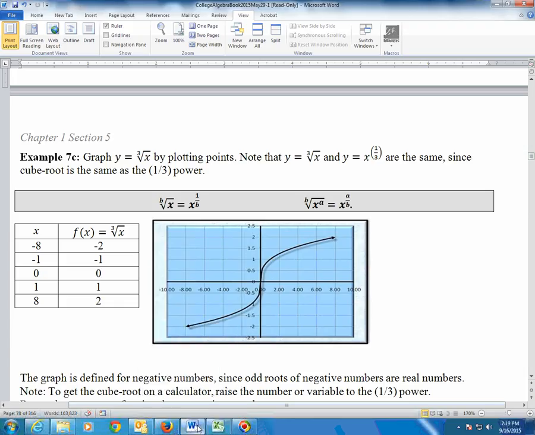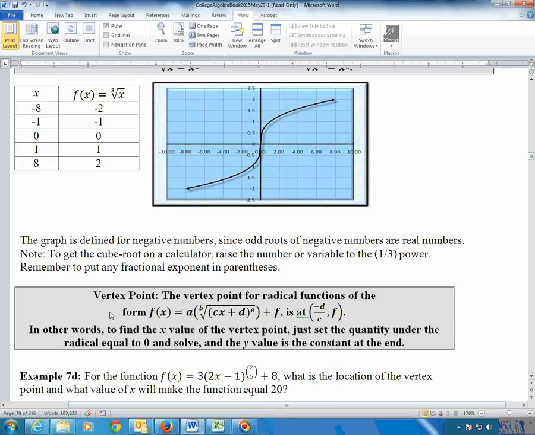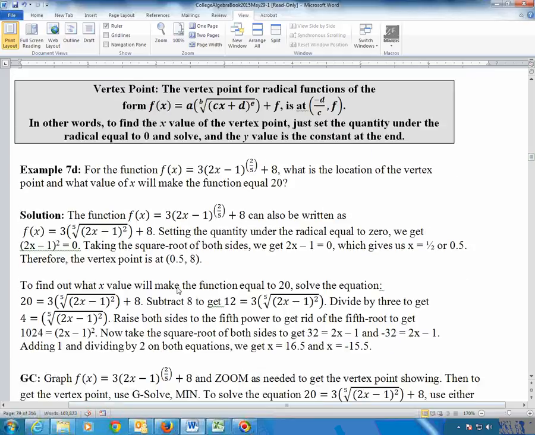All right, let's take a look at vertex points. How do you find vertex points? Well, just like we did with quadratics that are in parentheses, or absolute values that are inside the absolute value signs. With these, you just set what's inside the parentheses equal to 0 to get the x part of the vertex point. And the y part of the vertex point will be over here if there's no extra x. If there is, just substitute the x value back in. So let's get the vertex point for this. Set the 2x minus 1 equal to 0.